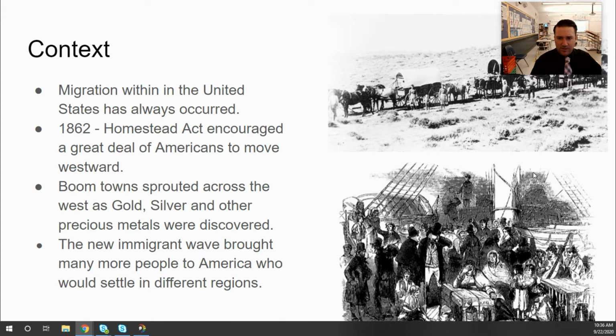In these mining towns, as they come about, because of the discovery of precious metals such as gold and silver and others like copper. Utah's Kennecott Mine is a good example of the precious metals that were found here in the West, and you see some boom towns that are still around today, and some that have since gone away.